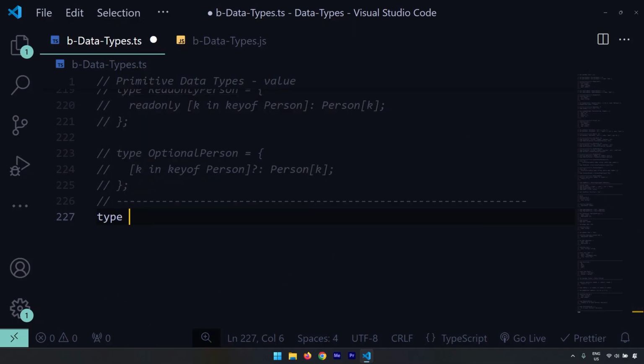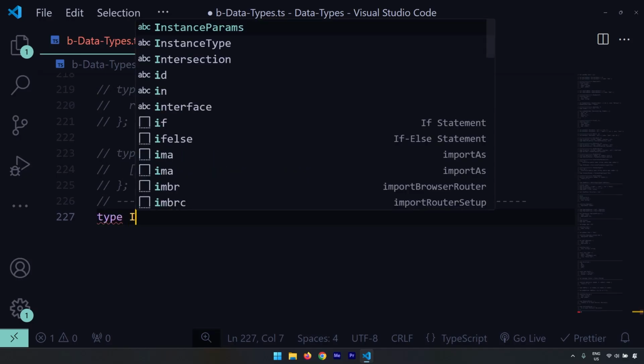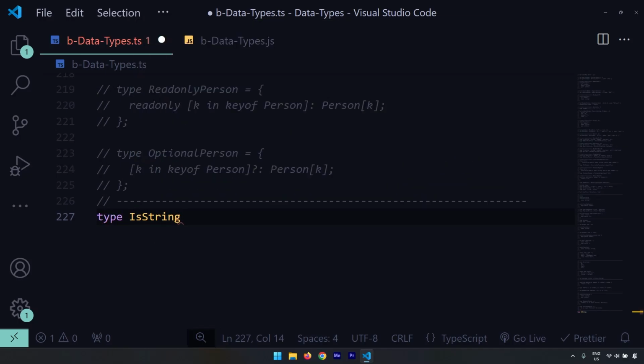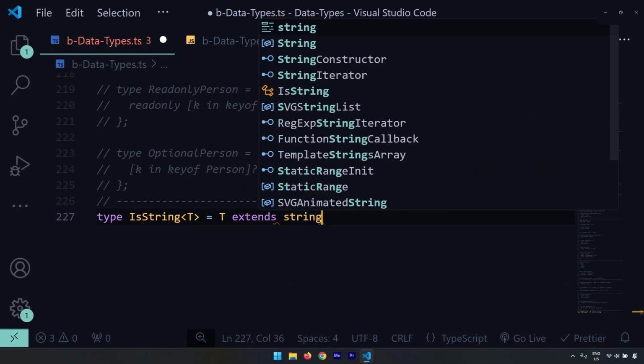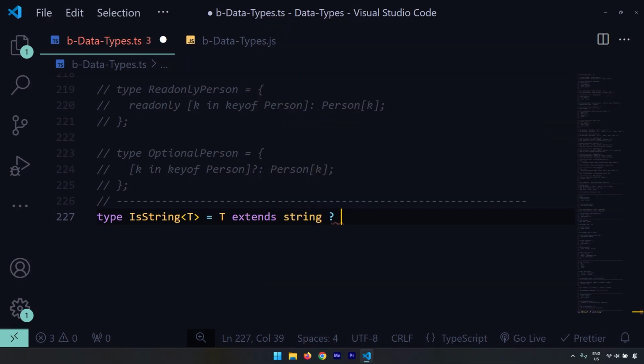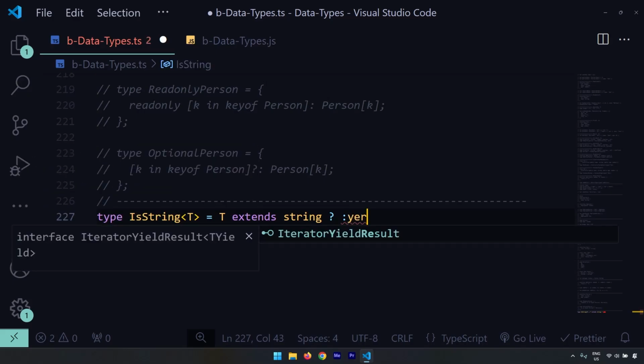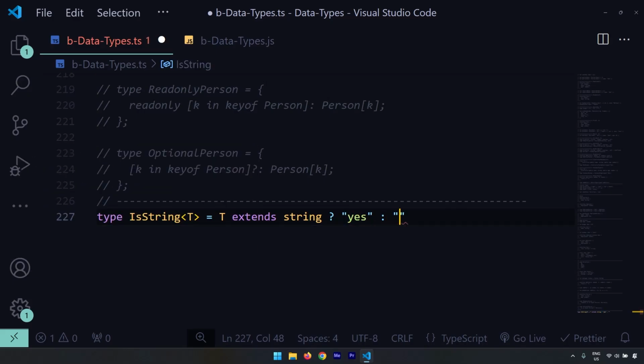Let's actually go ahead and create a type. I'm going to say as string if this T is a string. That's what we're looking for. So we're going to say T extends string. If this is true, what do I want to do? I want to say yes. Otherwise, I'm going to say no.